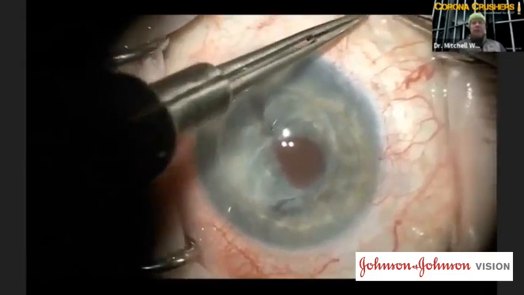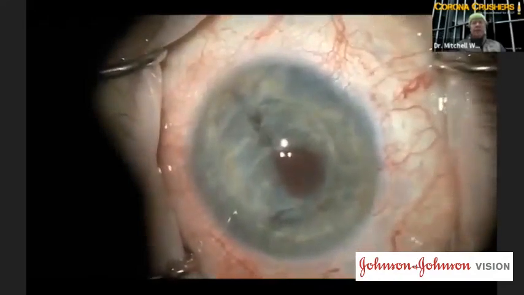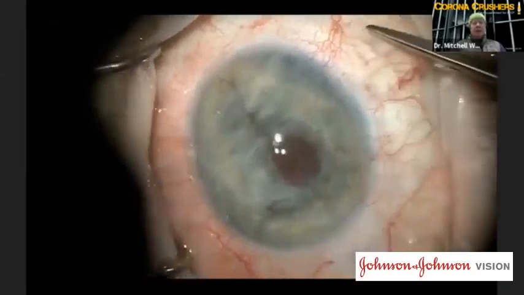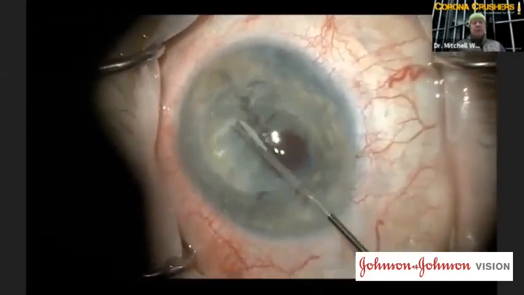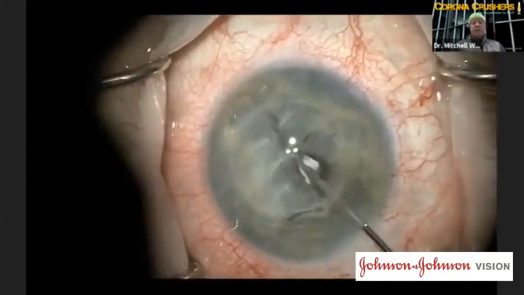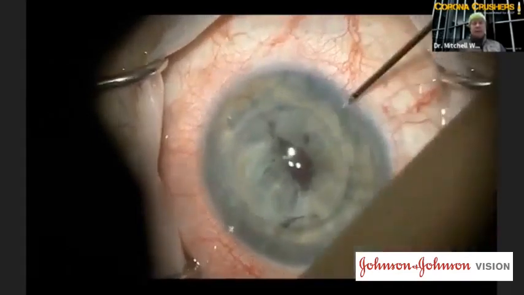And you can see how I was able to do this through a single paracentesis that was placed strategically, kind of in the middle of that expanse of the iris defect. So once I cut this, I'm going to reassess here. Now you can see I've got a little bit of a decentered pupil here, so I'm going to remove that first suture because I'm not really happy with that. So it is a reversible technique.